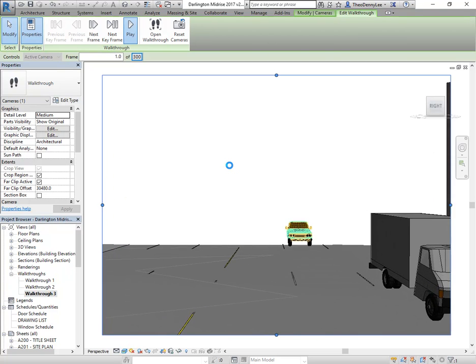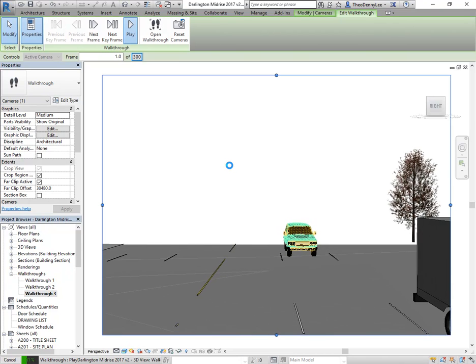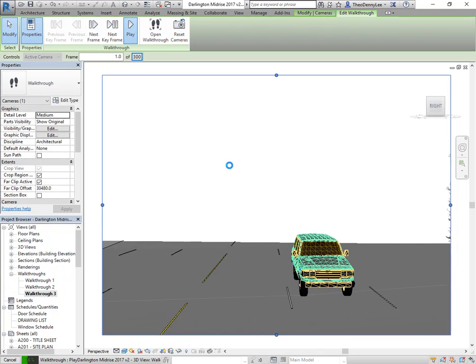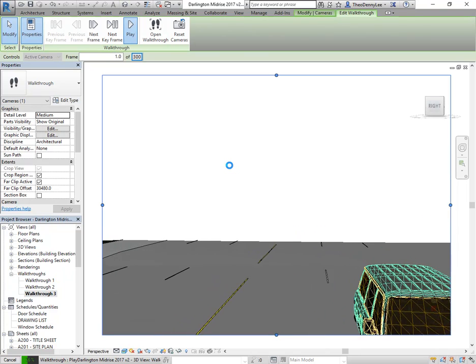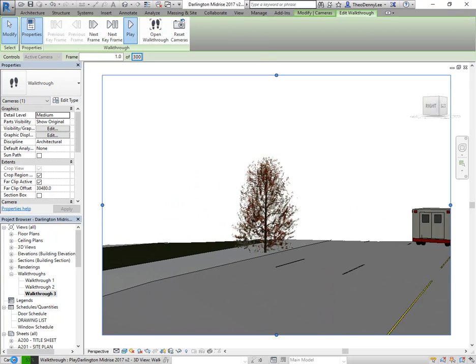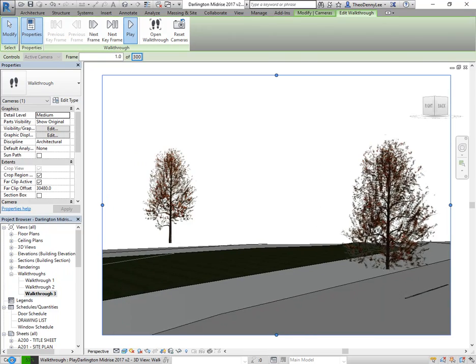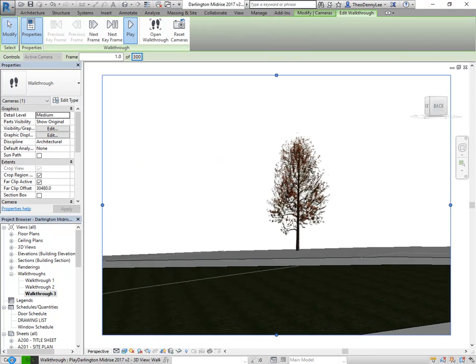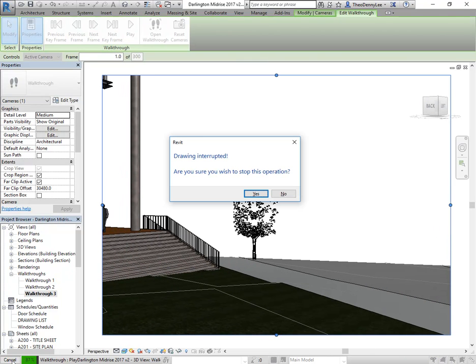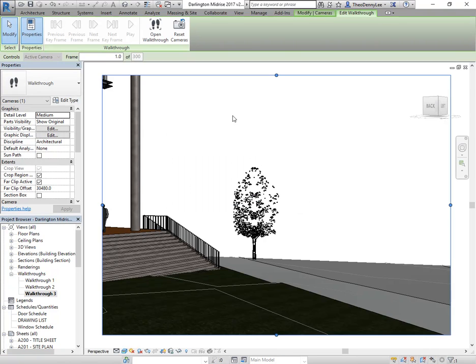I don't want to wait for that to finish. It's going to take too long. I'm going to press escape, and it should, before too long, give me a message. It doesn't seem to recognize it, so I'm going to click the cancel button down in the bottom left corner. It should wake up eventually, but it's trying its best to play it, so I'll give it a minute. There we go. Eventually it gives you this message saying that it's interrupted and asking if you want to stop, and yes, that's fine.